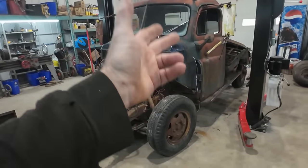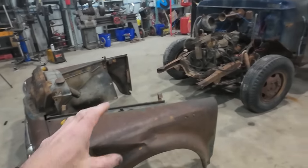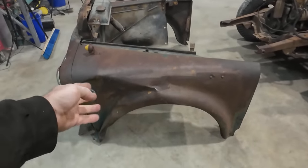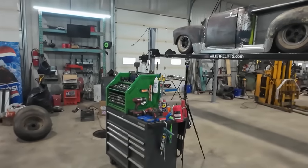The main picture, though, is we want to get the cab off and this off because they're smaller bits that can linger around the shop, and then when he's got time or I don't have anything for him to do, he can do little repairs and knock dents out and fix rust. That's the plan there.